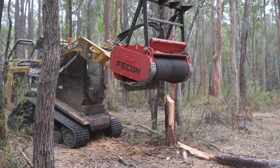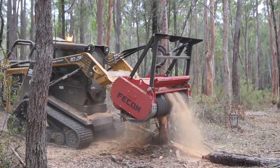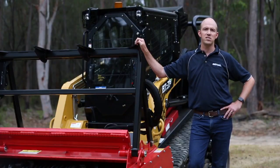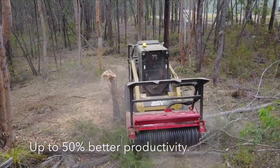The sharp design of the tool means that the DCR mulcher cuts material like an axe, where in contrast a traditional carbide tool acts more like a blunt hammer. While the standard carbide tool is very effective, the efficiency of the DCR design means that you can expect between 30 and 50 percent better productivity with this mulcher.